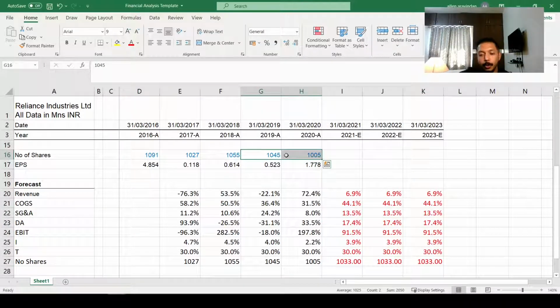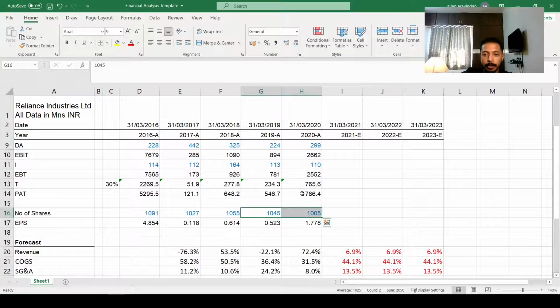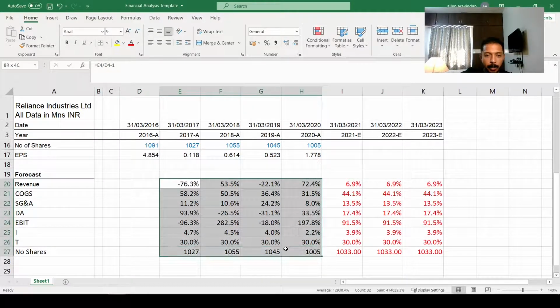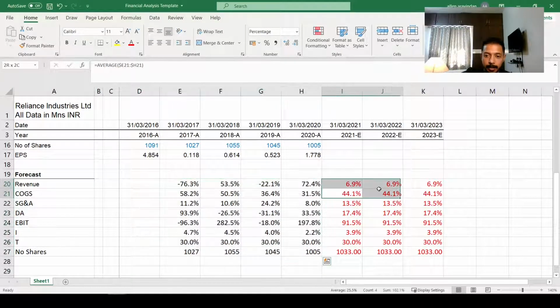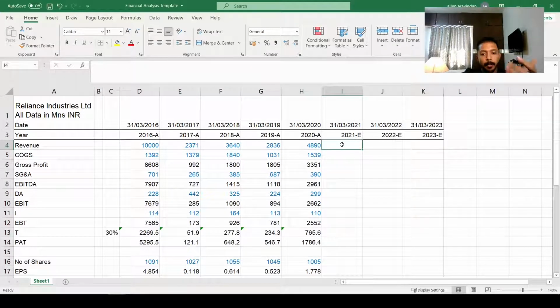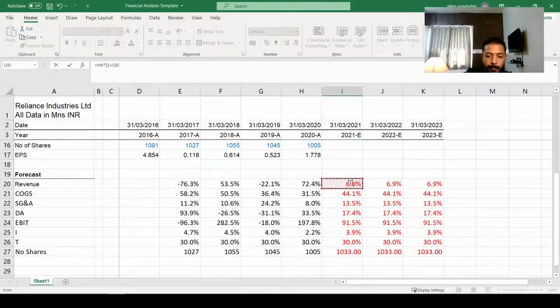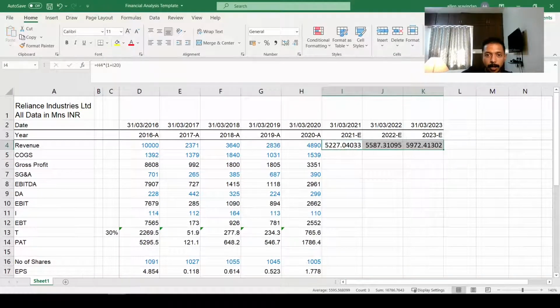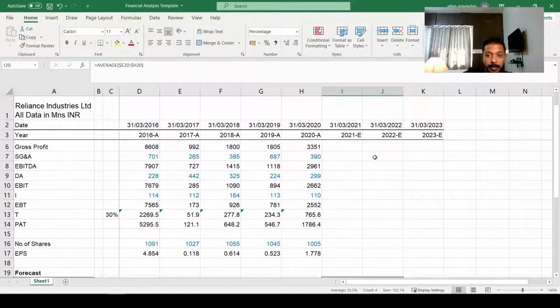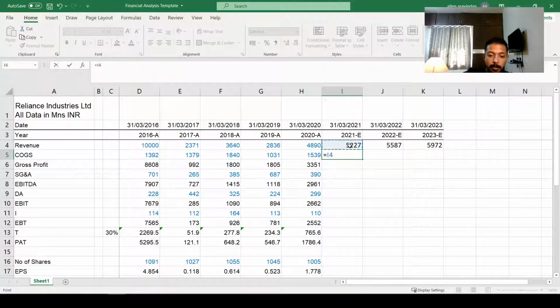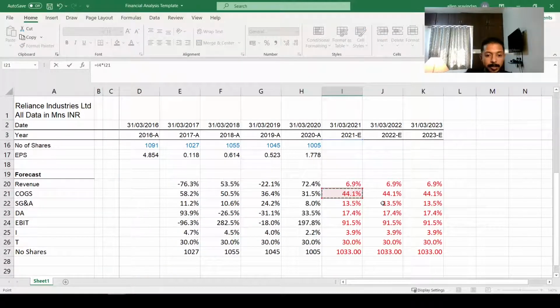So now when you open this model, let's say this is the model that you were referring to, you can clearly see these are hard-coded numbers, these are calculations, and these are actual metrics, and these are your assumptions, right? And now when you try to use the assumptions to grow a value, again, since it's a calculation, remember, you don't want to keep it as red, you want to keep it as black, because the assumptions are here. This is still a calculation, right? The COGS will be similar, revenue multiplied by the assumption, whatever the assumption is, right?